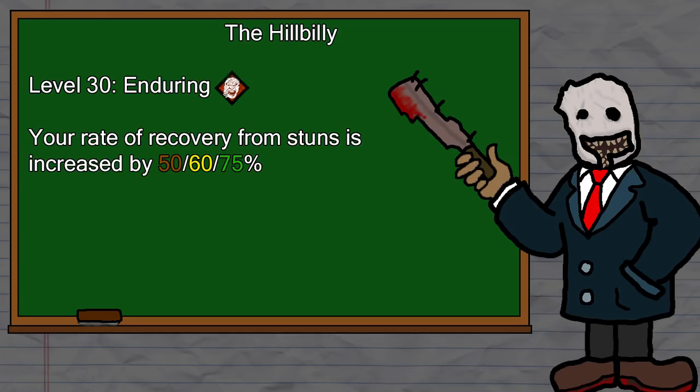It also seems that Enduring 3 versus Decisive Strike 3 has an odd interaction, where you won't actually regain control 75% faster. I don't know if this is a bug or intentional to make Enduring not as amazing as it could be, but based on testing that people have done, it seems you regain your control only about 55% faster against a level 3 Decisive Strike, which still cuts it down to lower than 2 seconds instead of the normal 4 seconds, so it's still absolutely worth it.